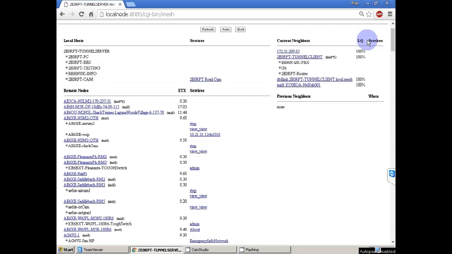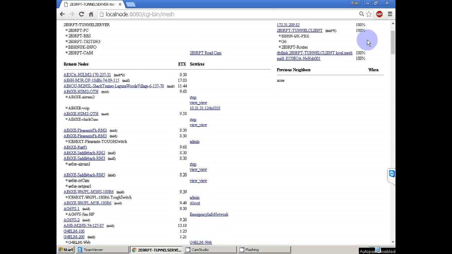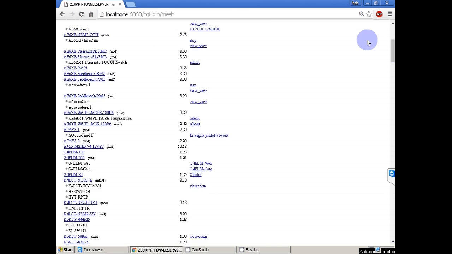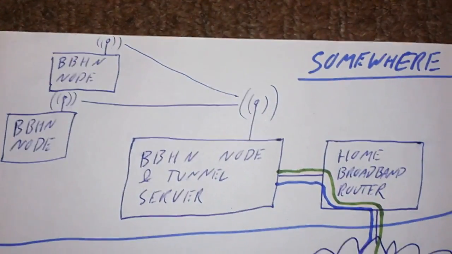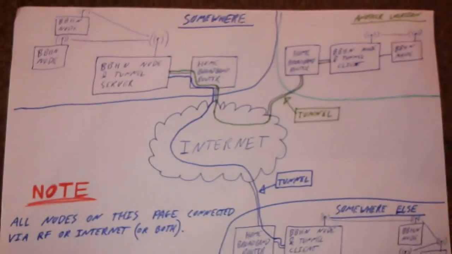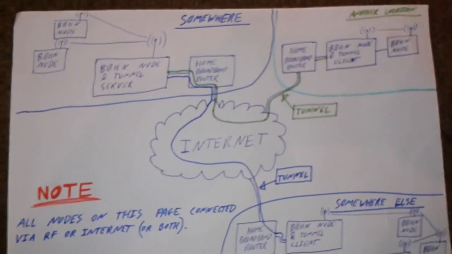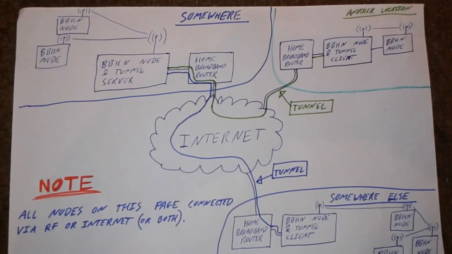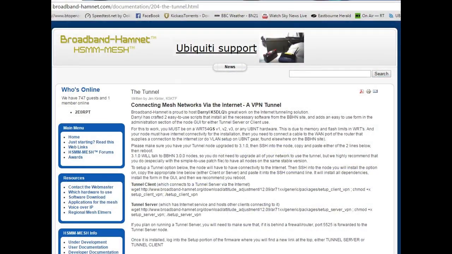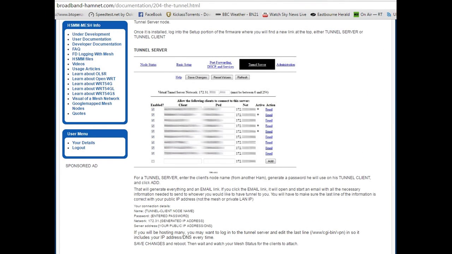Some servers will be advertised, so your node's mesh status page will show you everyone connected to the mesh and what services they have available. And if you don't have any neighbours on RF, or you wish to connect your local mesh network to another mesh network elsewhere in the world, there is a tunnel add-on that allows up to 10 connections called tunnels that go down the internet from your mesh network to up to 10 others. This add-on is installed following some easy steps found on the developer's website.